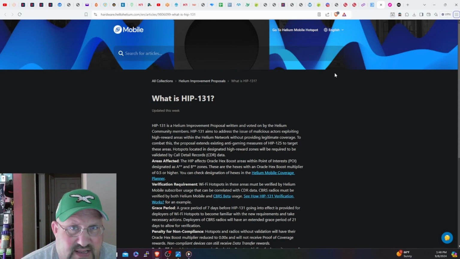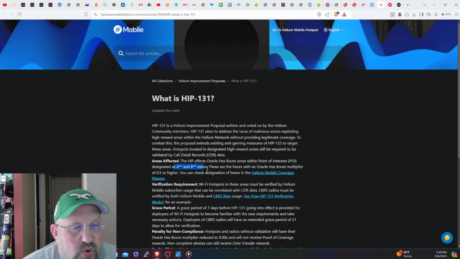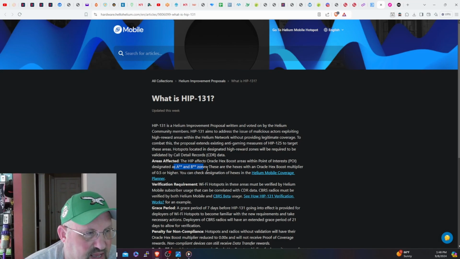And like I said in the previous video too, the hotspots at my house weren't really affected, like I don't have to have connections to them all the time, because they are not in the A and B zones, as you see over here. A and B zones are the ones with the 0.5 multiplier or higher. Both of the spots at my fiance's place are in a B zone, so they are affected. So I have to make sure I do connect to those every day. And this is gonna take 5-6 months, something like that, somewhere in there.